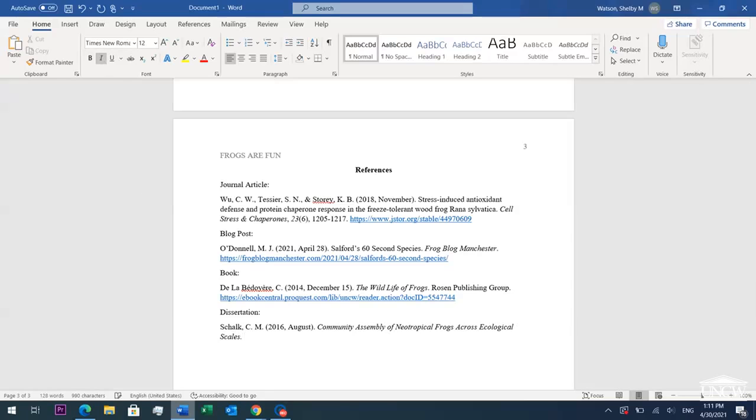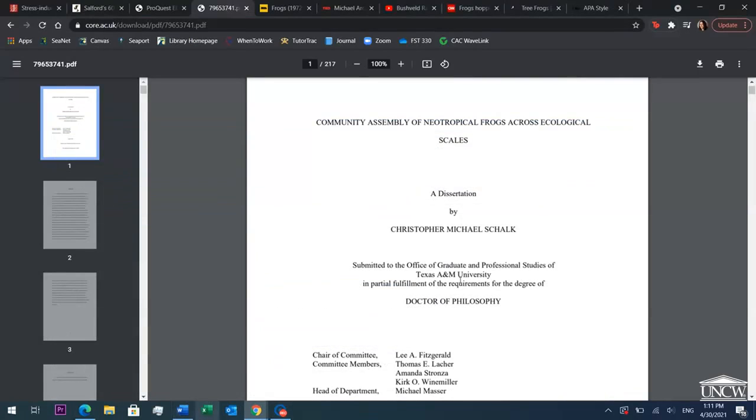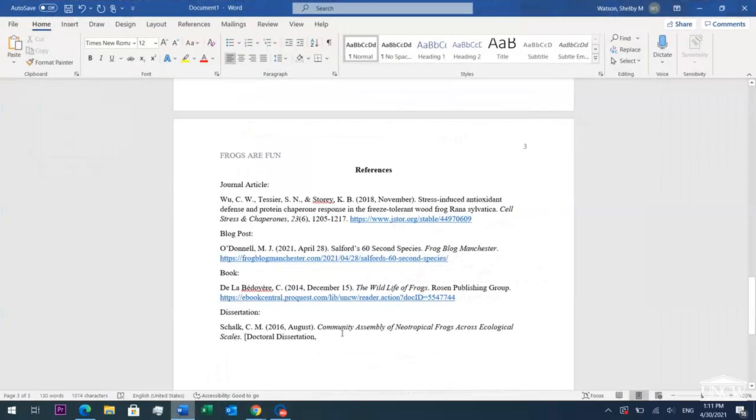After that, you're going to put a space, you're going to use a bracket, and you are going to indicate to us that it is a dissertation, that it is a doctoral dissertation, or graduate dissertation if it specifies that. So you're going to put that in parentheses, you're going to add a comma, and you're going to put the name of the university that sponsored that dissertation. So my dissertation was sponsored by Texas A&M University. So I will just put that, Texas A&M University. I will close my bracket, put a period at the end.